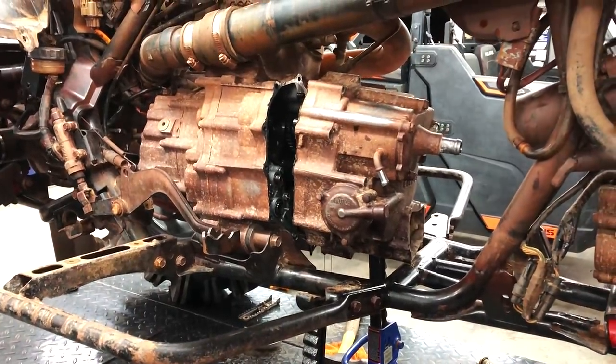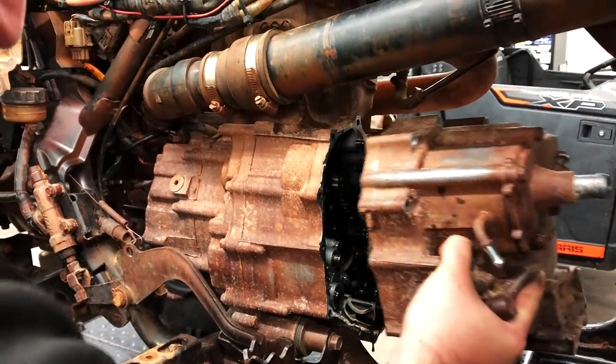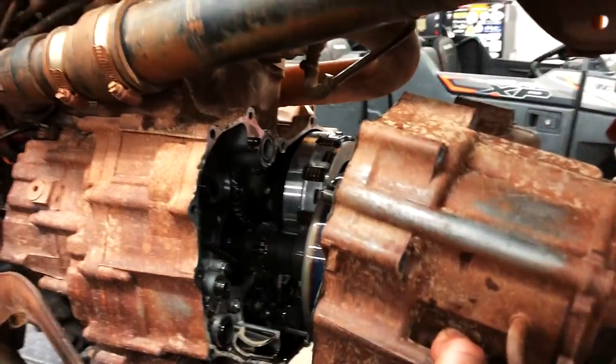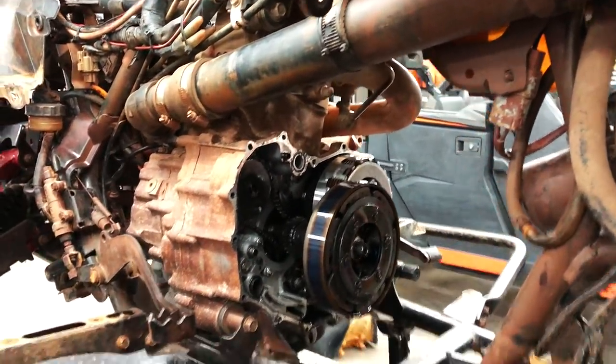Whoa, the money shot. Hope I was looking at it. You know me, I'm never looking at this. Oh, do we need the oil catch? I guess it doesn't really matter, huh? The what? An oil catch. Nah, not that much.